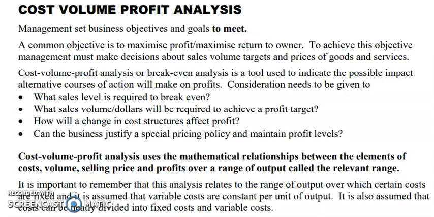So to start with question 1, the heading is cost volume profit analysis. Management set business objectives and goals to meet. A common objective of the management, of businesses, is to have maximum profit, or maximum return for the owners. To achieve this objective, managements make decisions about how much they need to sell to get that target profit and what price they need to set for those goods and services.